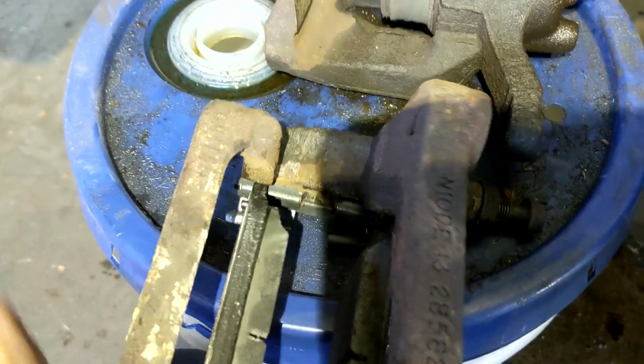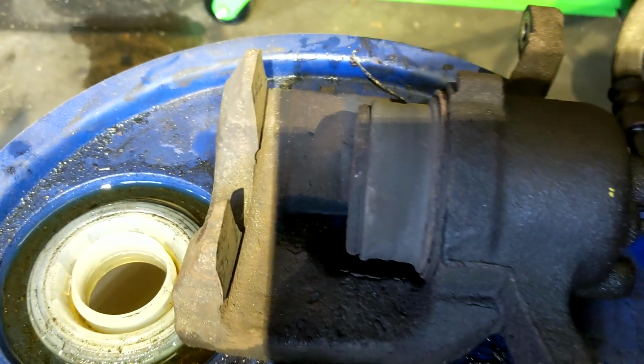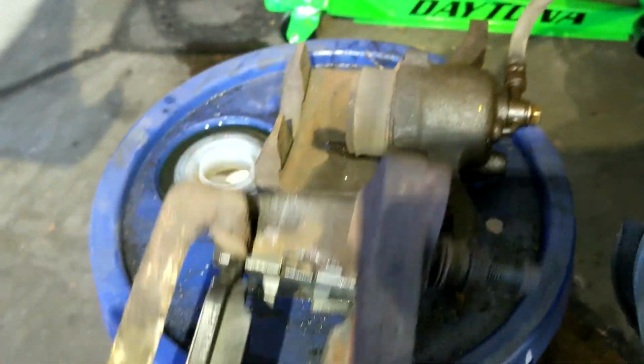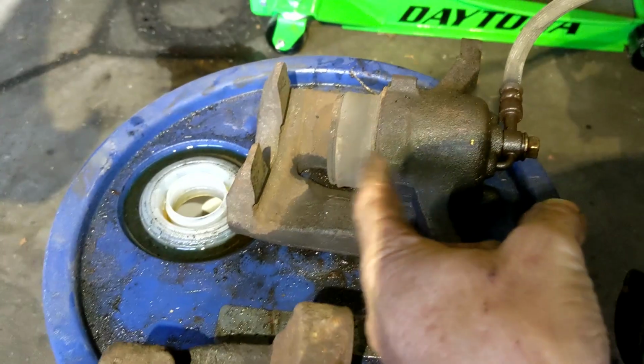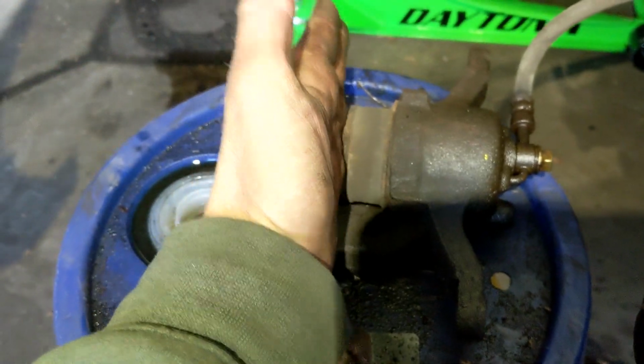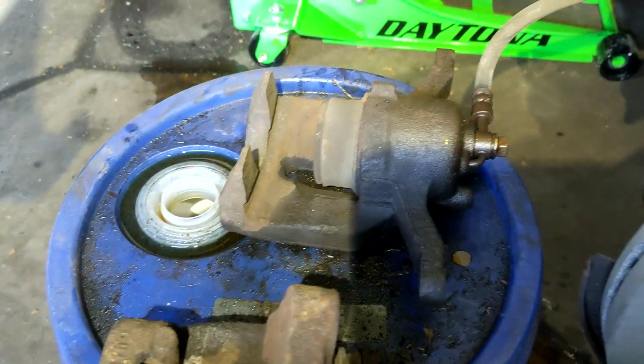Now, when we go to lower this back down on here, you can see that that piston right there is in the way. And we won't be able to put that on there with this piston being out. We've got to get a brake pad. We're going to take an old brake pad, put it here, and we're going to get a C-clamp, and we're going to push that piston in.